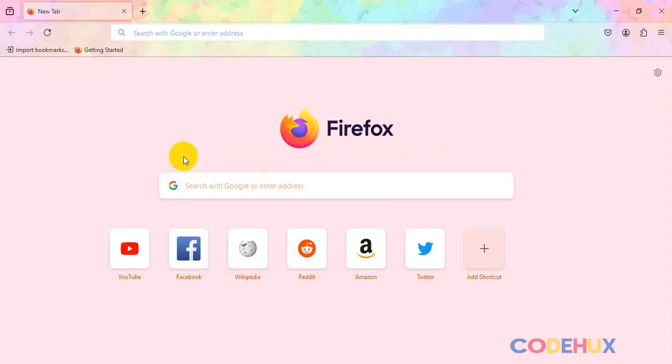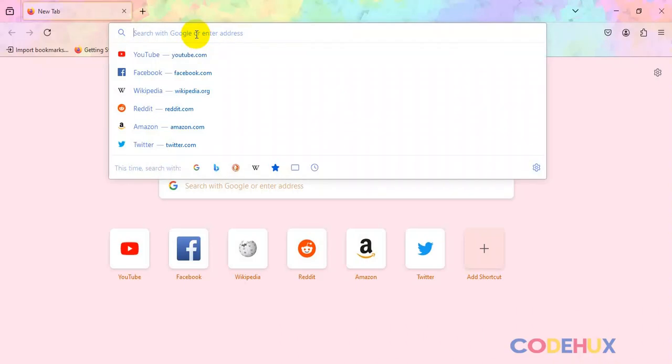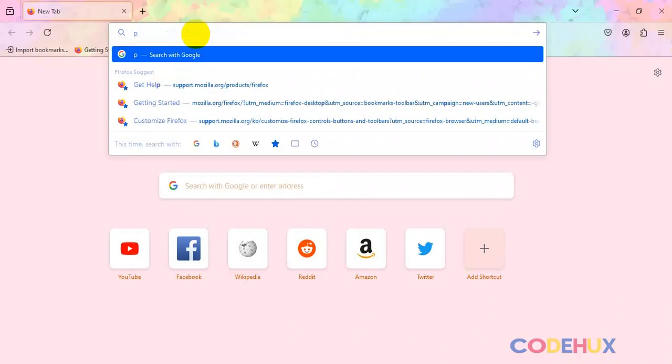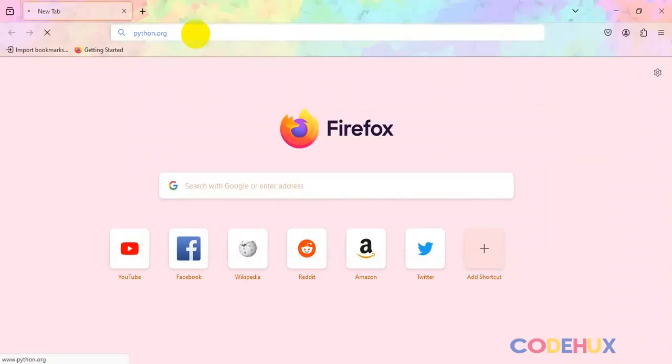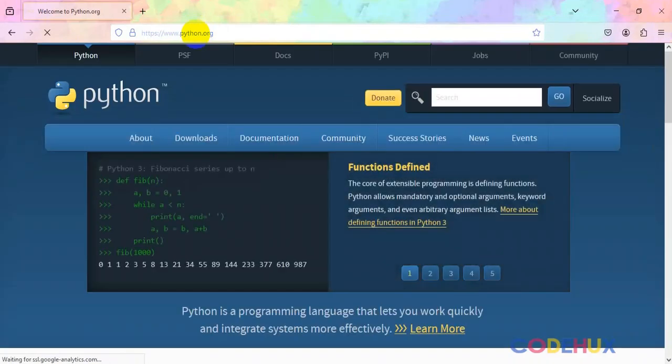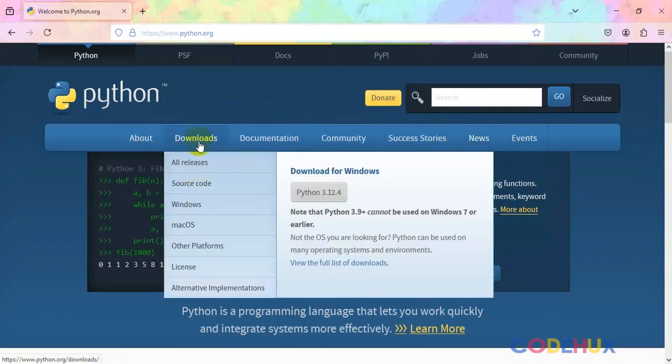Now we are going to start by downloading and installing Python. To get Python, you just need to visit the Python website, which is python.org. So this is their website, python.org. You just visit it and you will see it like this. Depending on your operating system, once you bring your mouse on Download, you will see the download option here. If your operating system is Linux, you see Linux here. If it's Mac, you see Mac here. Mine is Windows, so that's why it's here.